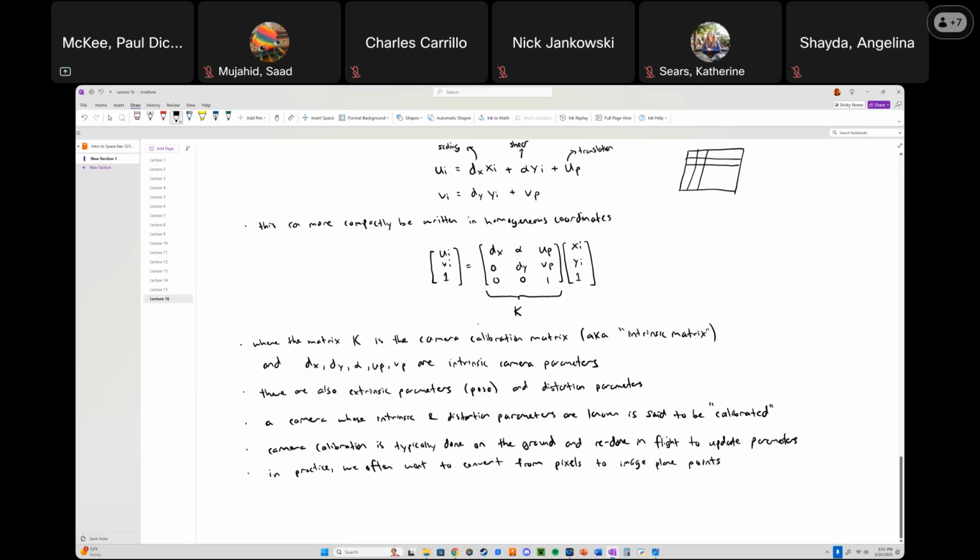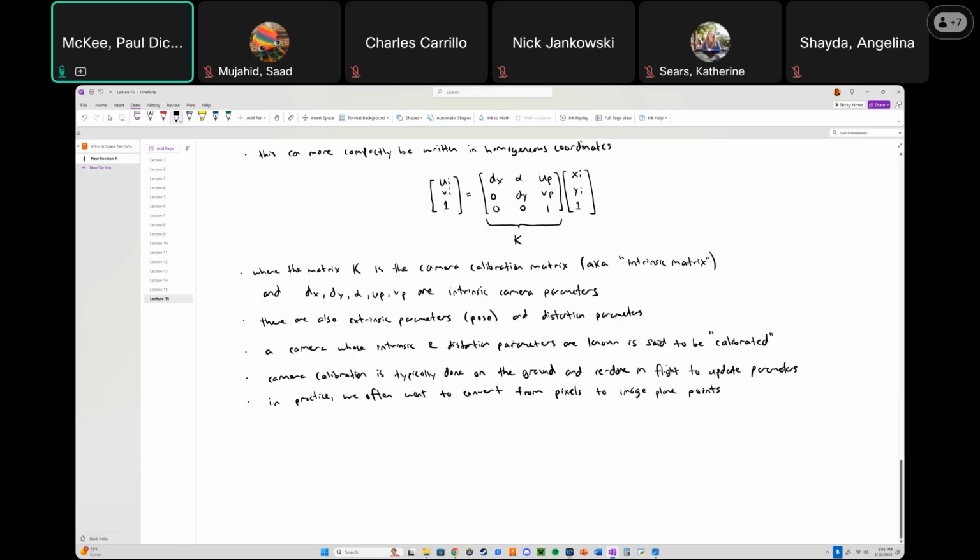So we want to work this problem backwards. And we can do that analytically, actually. We can say, okay, x_i, y_i, 1 is K inverse times u_i, v_i, 1. And you could just do inverse of K in MATLAB or Python, that's fine. Or you could do an analytical inverse, which would look like this.